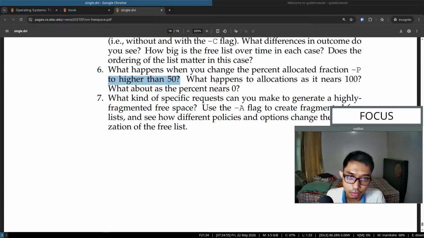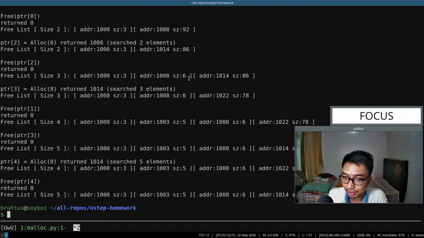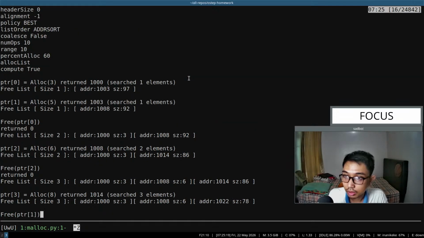Right, so should we use coalescing? Let's not use coalescing first, I guess. Okay, let's take a simple approach first.